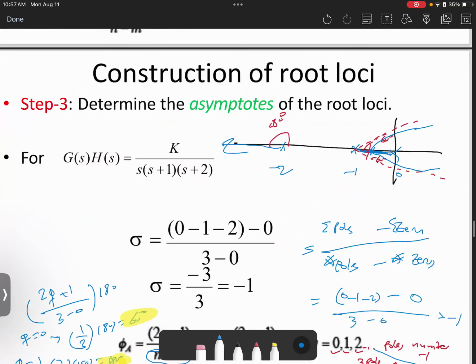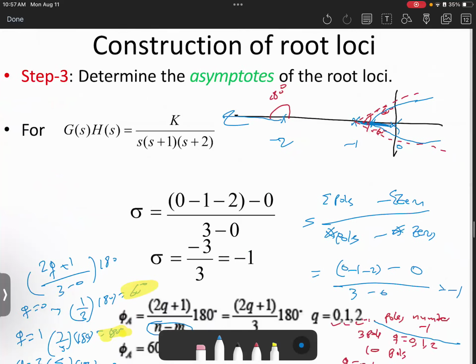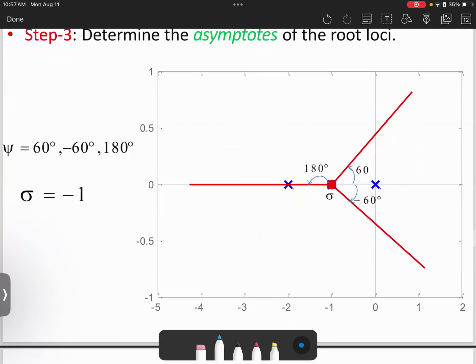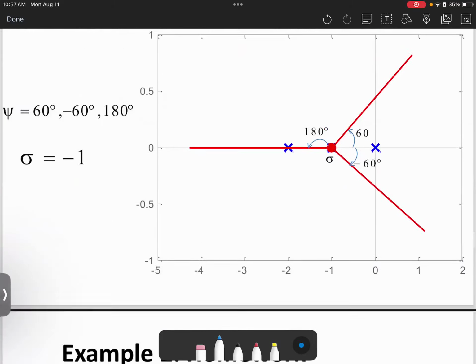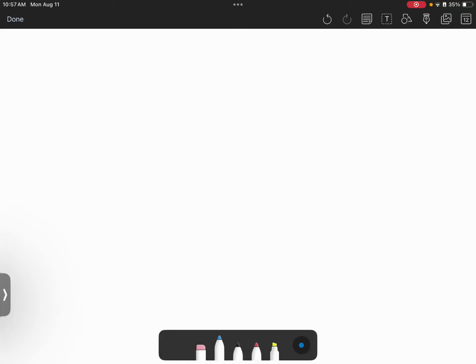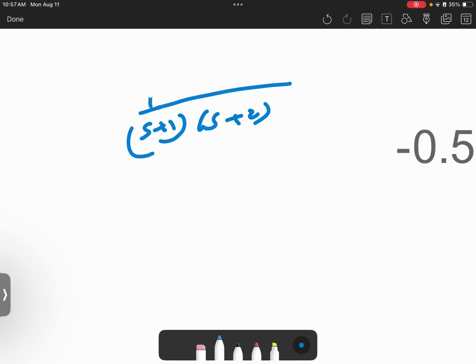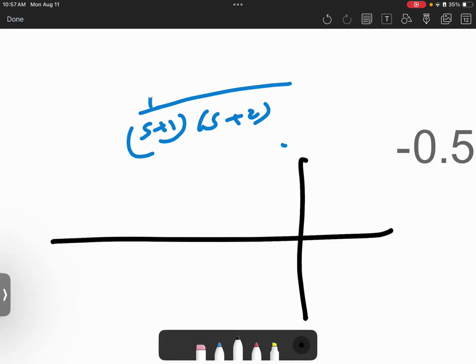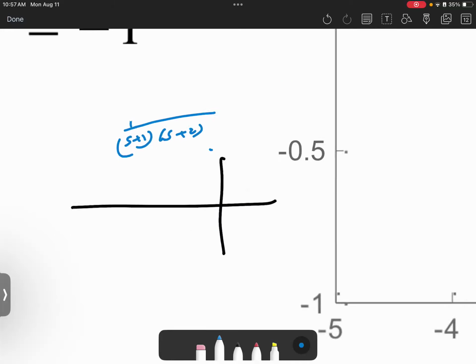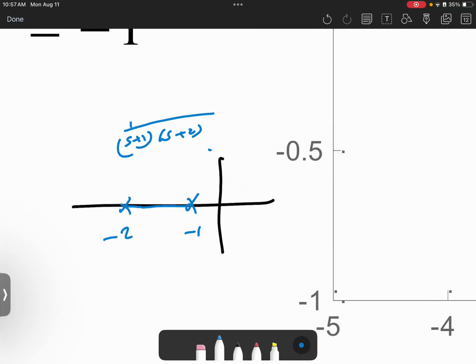not moving straight. How about if we assume we have a second order system? Here, again, these are the angles. This is how it looks like. Assume we have a second order system, like 1 over (s plus 1)(s plus 2). So when we put the poles, here is -1, here is -2, then of course this is the only root locus region segment. Then in this segment, basically, they will go with different angles.